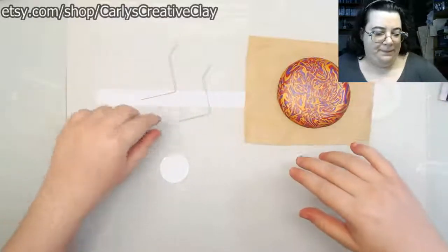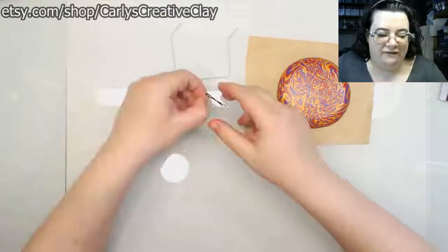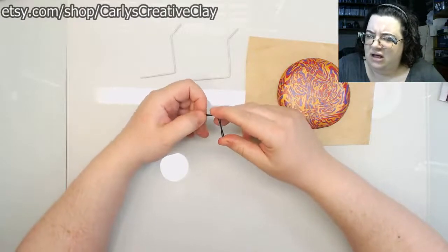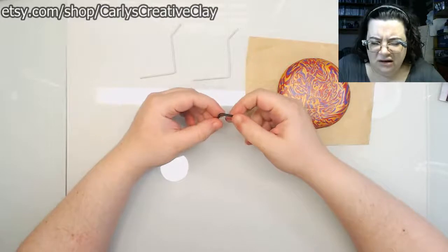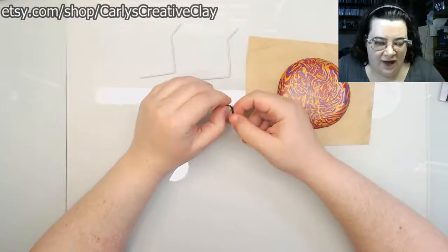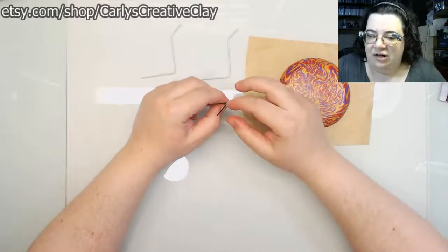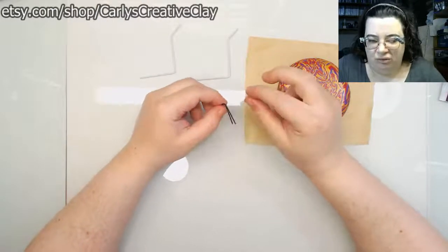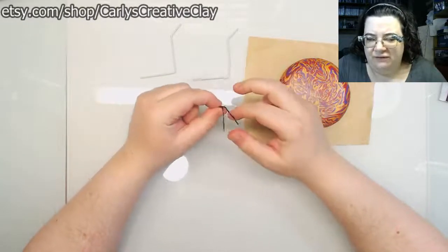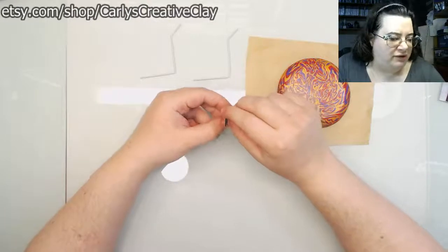I'm going to put them there out of the way. Next two pieces that you're going to need, I used a slightly thinner wire, so I would say this is probably an 18. What you'll find with florist wire, the higher the number, the thinner the wire. So things up around 30 look like fishing line, like cheese wire. Down around, I think 14 is the lowest it really goes. I think probably around 10, 12 is coat hanger wire.